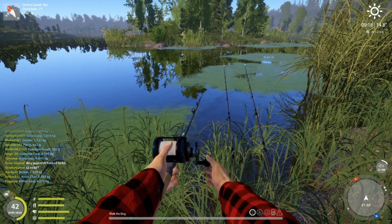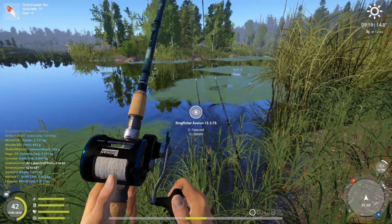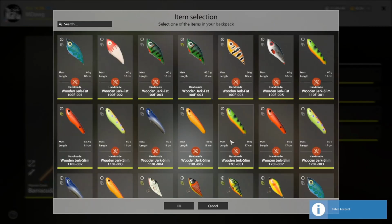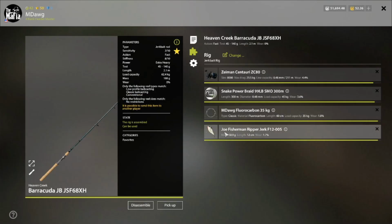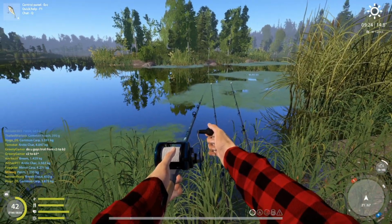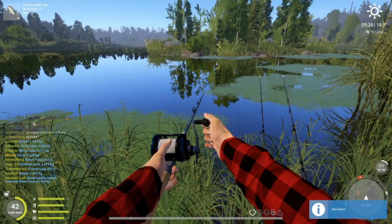Yeah, and as soon as I decreased the amount of time on the pause, oh, look at that perch out of nowhere. Big old perch. Immediately we got the bite. So I think this is the one that was working at Ladoga, if I'm not mistaken. So let's try this. We'll give this one a toss. This is not a handmade. This is a store-bought.